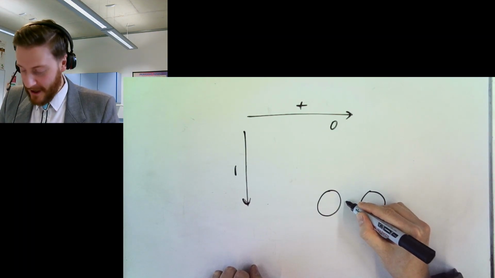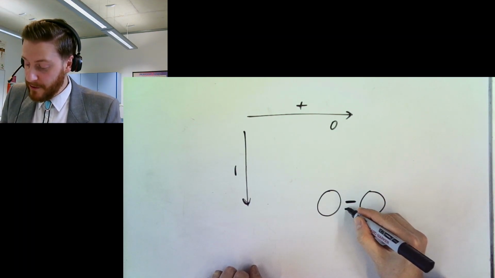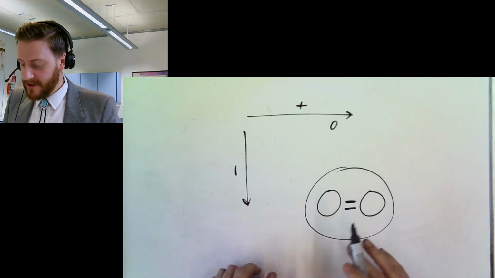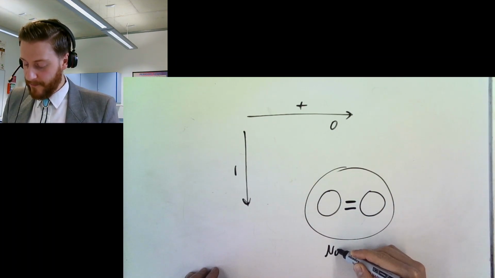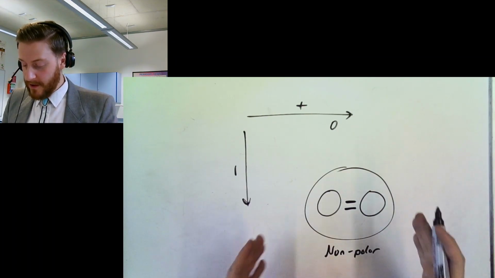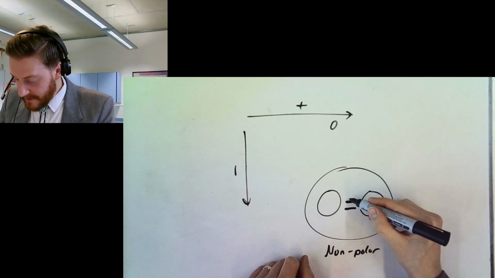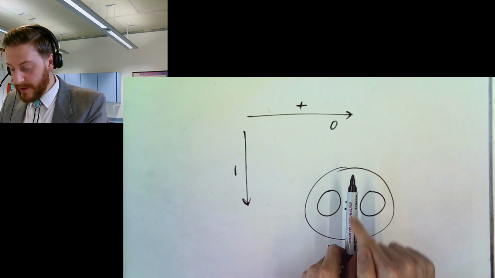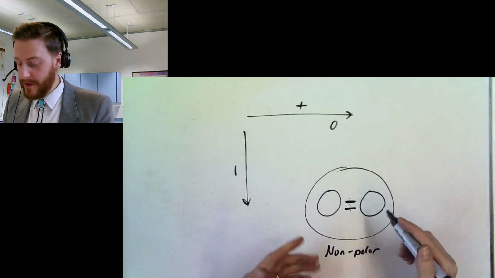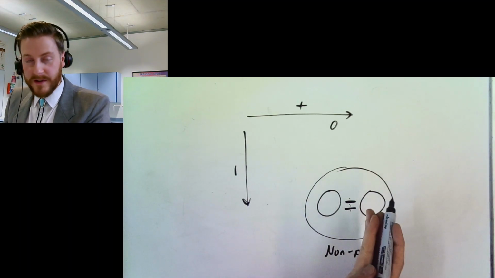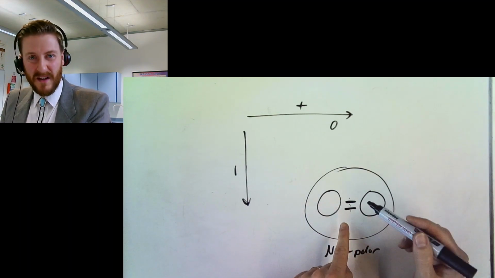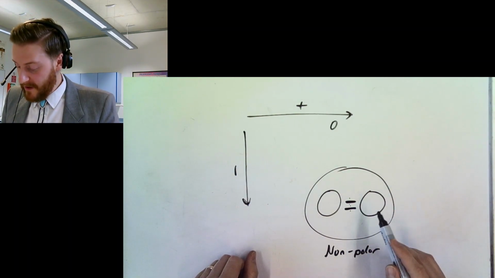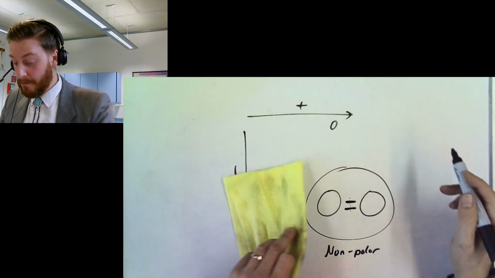So when they come to have their covalent bond, and actually they have two, a double bond, this molecule here is going to be totally non-polar. Non-polar because there's no difference in electronegativity. The electrons that make up the bonds are being shared totally equally, nice and even. No one is pulling more than the other. In the tug of war of who wants these electrons more, if it's the same element, then they want it equally. So no one's going to win that tug of war. So non-polar. I don't have different poles.